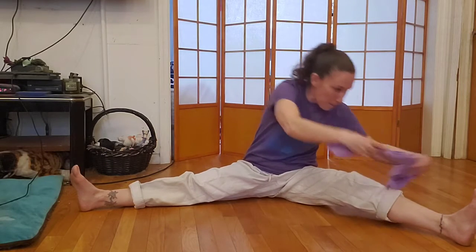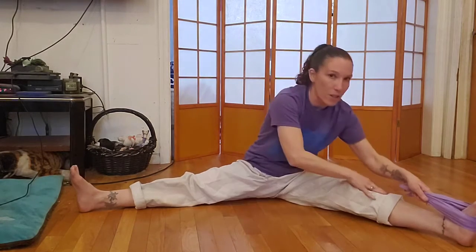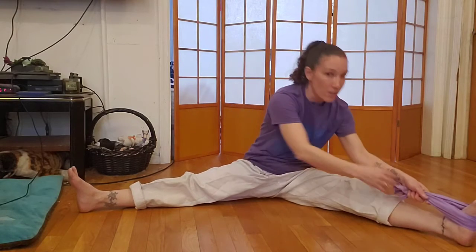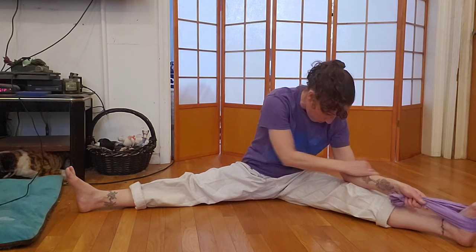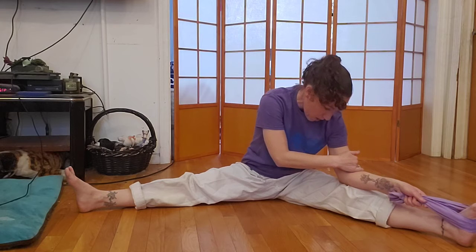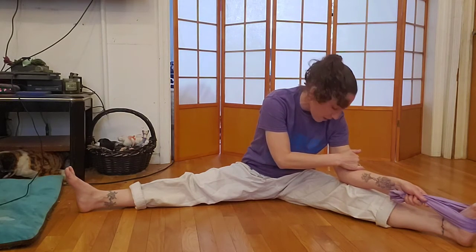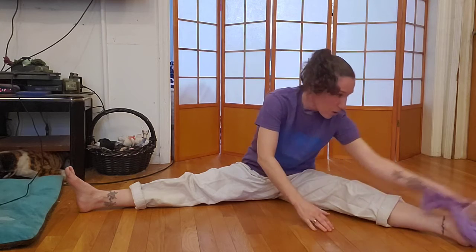Take your scarf, your cloth, and wrap it around the opposite foot. So it's going on the bottom. And again, you're going to hold it with the hand that matches that foot. This hand can go on your leg, or it can grab as well. You're going to turn your belly toward your knee and keep that leg super straight and hold. You don't want to pull so hard that it's hurting a lot, just so you feel a nice little stretch in that knee. And then hold for 10, 9, 8, 7, 6, 5, 4, 3, 2, 1.